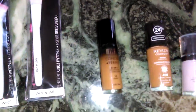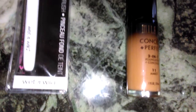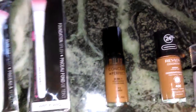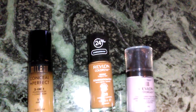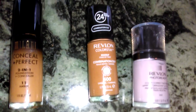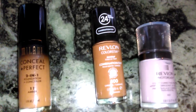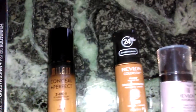I couldn't find anything particularly new at Milani that I wanted, but they do have this new Conceal and Perfect two-in-one foundation and concealer, and I got it in number 11 Amber — I can't wait to try it, it runs about $9.99. Then in Revlon, I love the Revlon Color Stain, which I believe dupes the Max Factor Studio Wear. I got it in the combination/oily formula — though I'm more dry — it's a 24-hour wear in shade 400 Caramel, with broad spectrum SPF 15. With the buy one get one 50% off deal, this ran about $14.99.